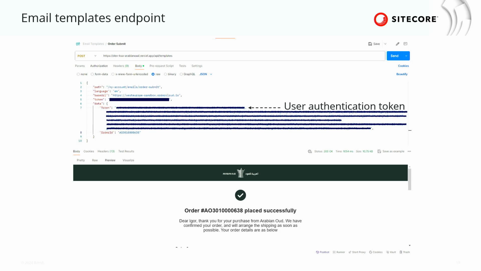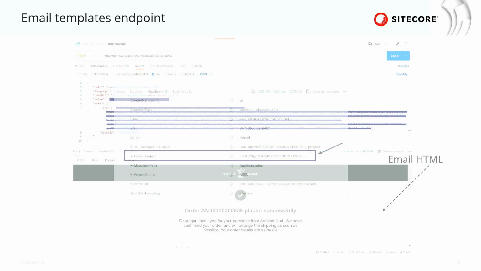And then in the data object, we send some user-specific information and, for example, case-specific information. So in this case, we need to render an email for a user, so we specify the user authentication token, and as we render an order submit email, we need to specify the order ID as well. And in the response, we just get ready-to-use email HTML, which we can use in an SMTP call.